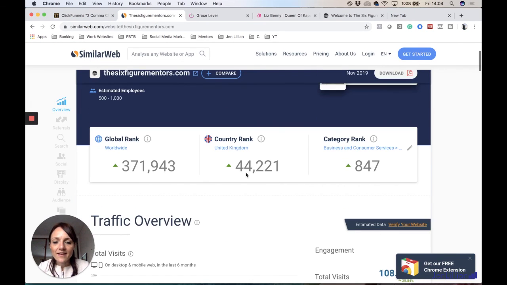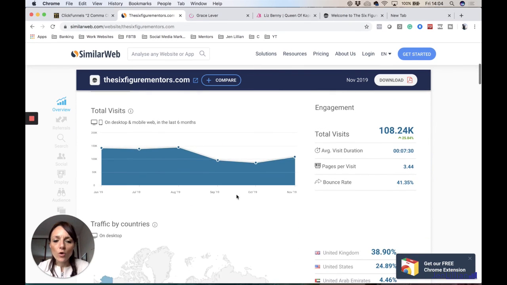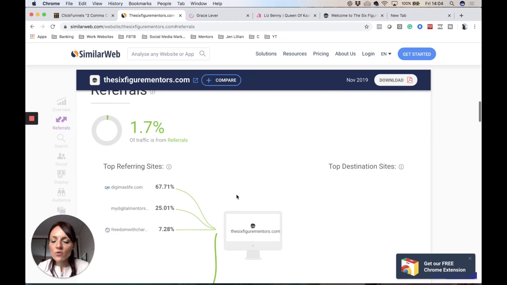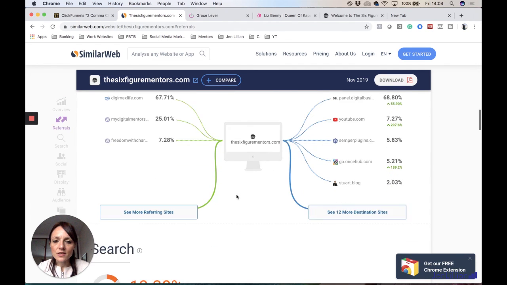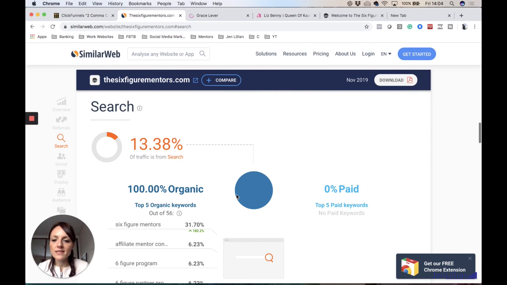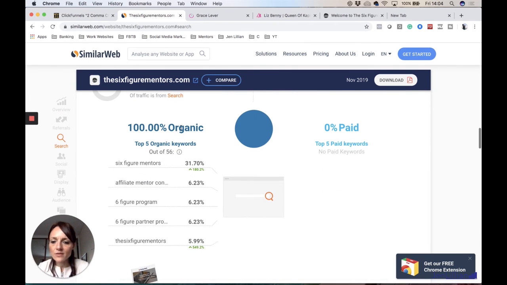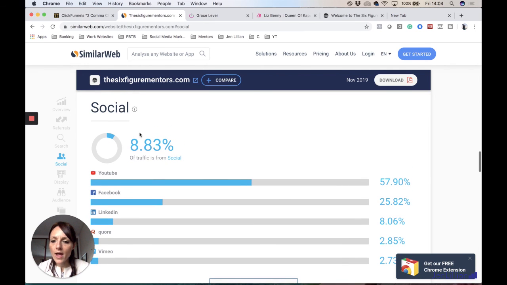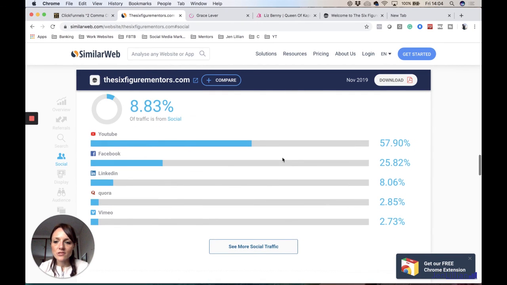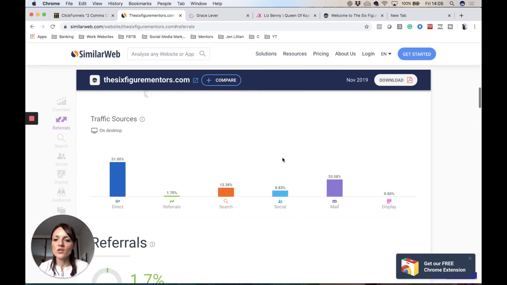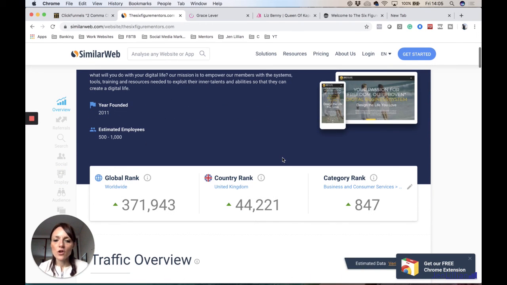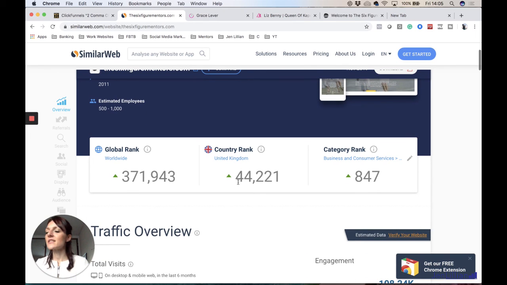Oh, okay, hey. So this is what you would see on SimilarWeb when it comes to results. It would tell you the amount of visitors, where they research online, their marketing efforts. At the moment, it appears that Six Figure Mentors are just concentrating on organic. I know they have done paid in the past, but there's nothing paid here at the moment. Where all their other efforts are coming from, so YouTube, Facebook, LinkedIn, this is the percentage here. So many facts that you can get from this on their free version, so definitely take the time to have a look and gain some information, just to give you more confirmation that who you are choosing to follow is definitely worth your while.